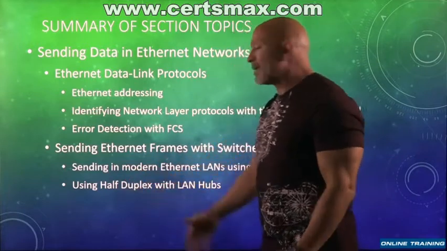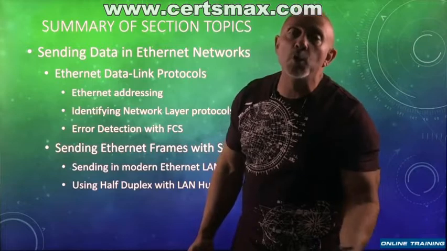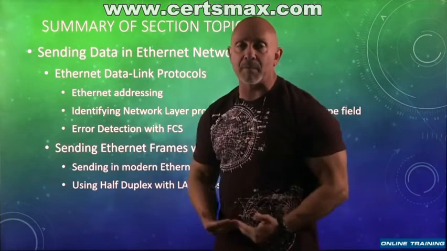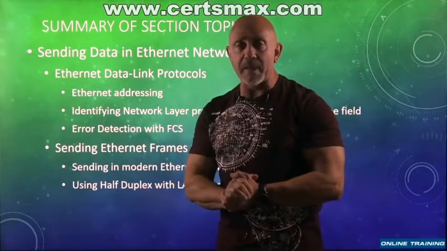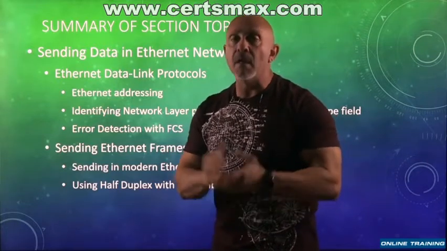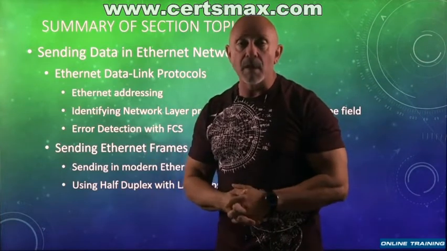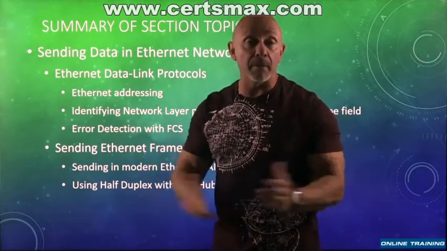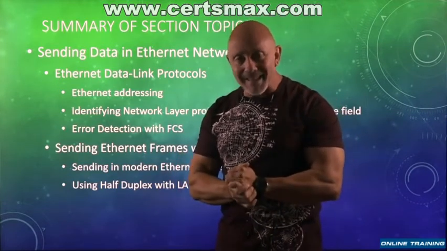Your switches can run half duplex, but why would you want to? We're moving forward in speed. You want to run full duplex, which is the full 100 megabits or full 1000 megabits. You don't want to set it back to half duplex using only 2 pairs of wires. You want to use all 4 pairs, if you're running category 6 cabling. That is how you're going to get gigabit internet.